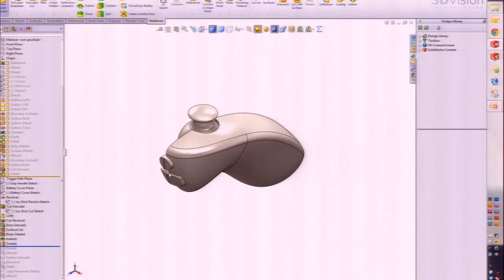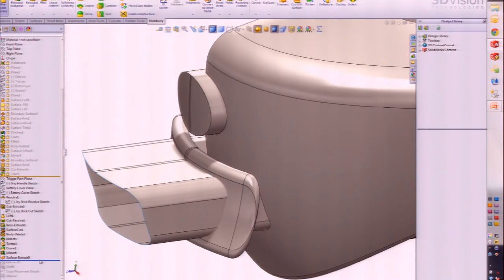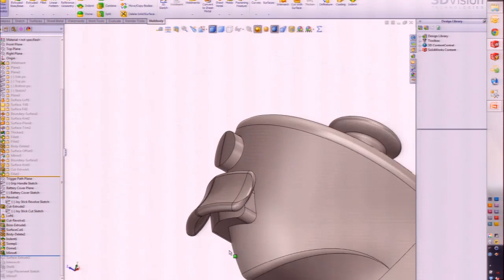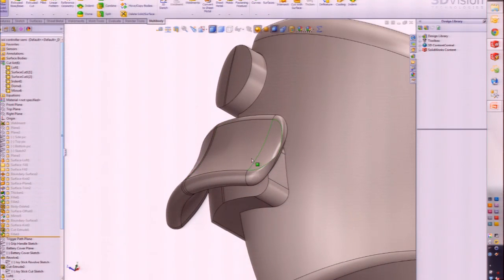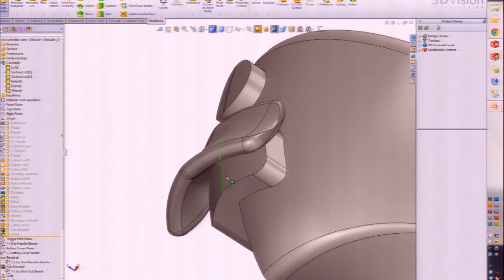I'm now going to create a sweep feature, maybe to add a little trigger that actually forms to your finger. Cap that off with a dome feature at the end. This stuff isn't too important, but here's the main part. As I'm creating this bottom little trigger body, it's actually broken up into 1, 2, 3 bodies at this point. And I'm going to have to merge them all together because that's going to be one component of my controller. The other problem, too, is that I have this big little slice in there of void of geometry where I'm going to have to fill that in.